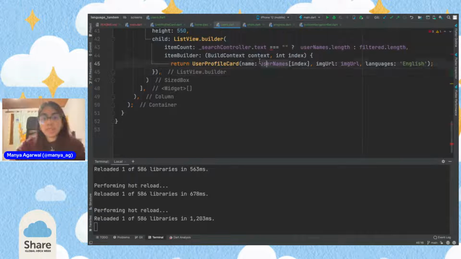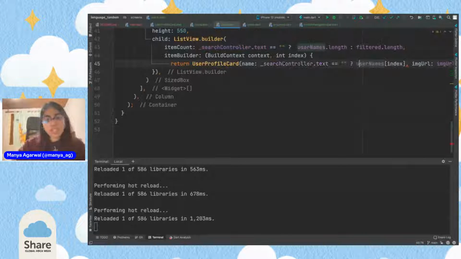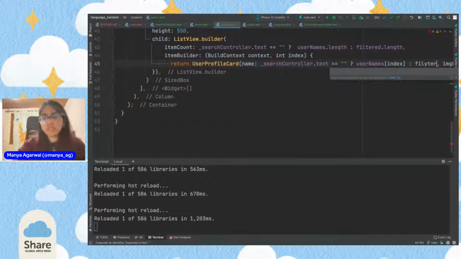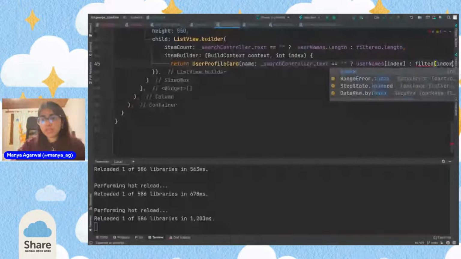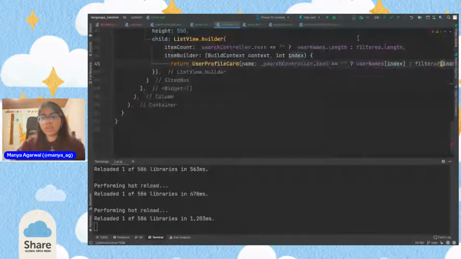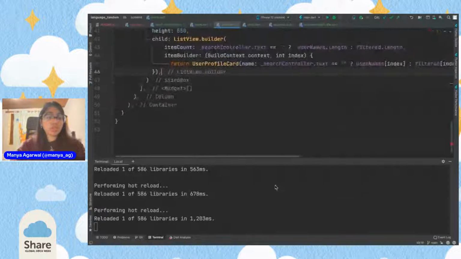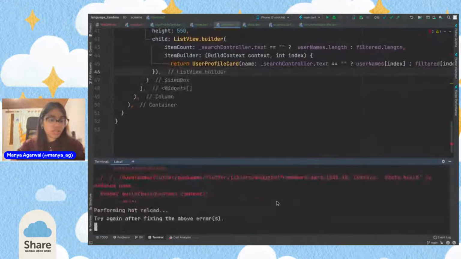And the same thing goes here. Maybe it should be 2. Okay, so we just do 2, and we do the same thing here. If it's indeed empty, then you take usernames. If it's not, then you take filtered index. Okay, so this should technically work logic wise.